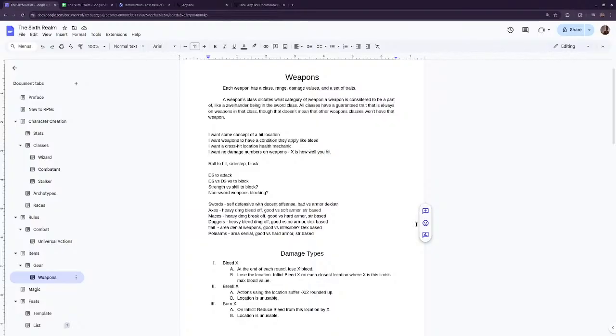Actually, I don't... Okay. Let me mentally reset. I think I like this roll. How does this affect our actual hit locations? That's what we need to do.